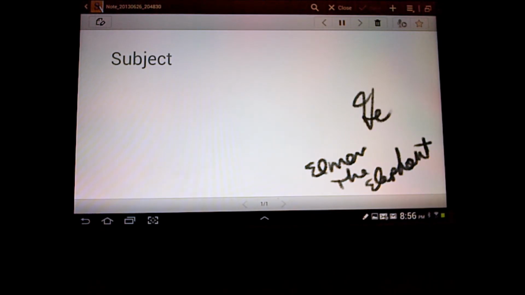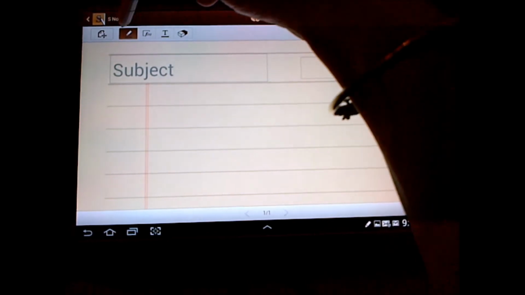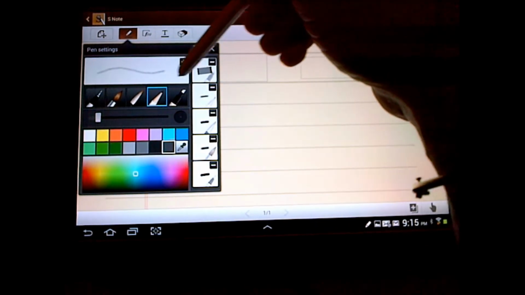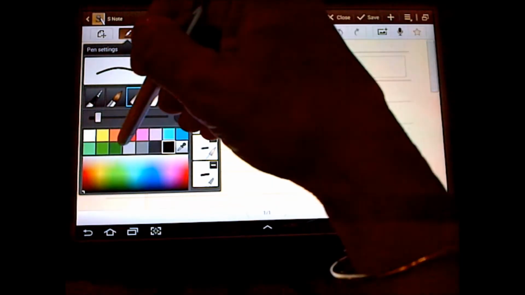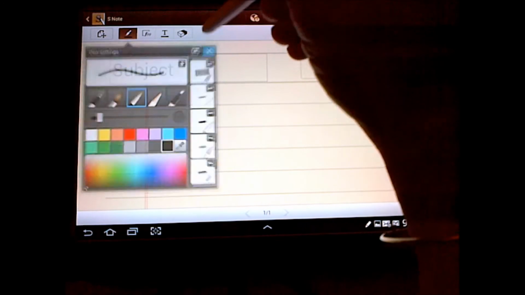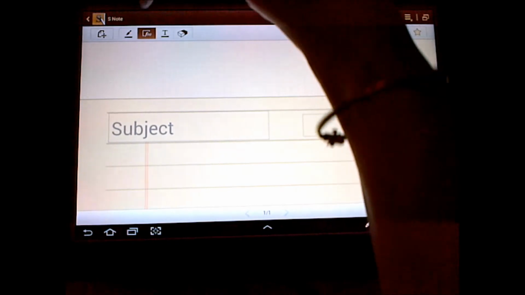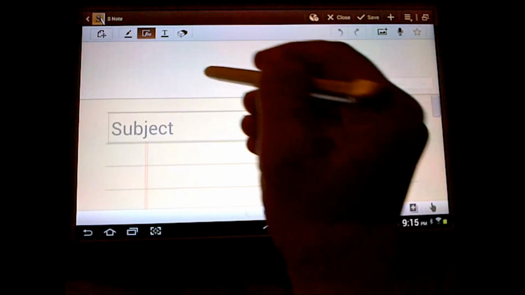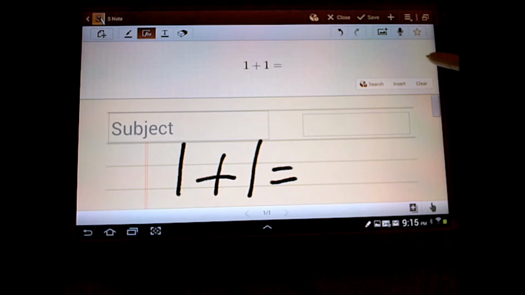So it's pretty neat. Okay, we're going to take a look at using the pen with S Note. I've already showed you the pen settings, you can choose your different writing devices, your different widths, and so forth, different colors. Let's take a look at this, productivity tools. Now remember, if you hover the pen over something, you get little tooltips. Let's try formula match. Okay, 1 plus 1 equals. And there it appears. Very nice.